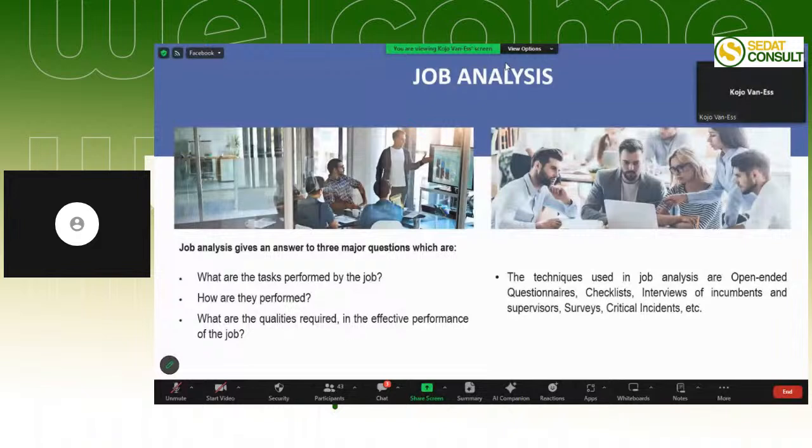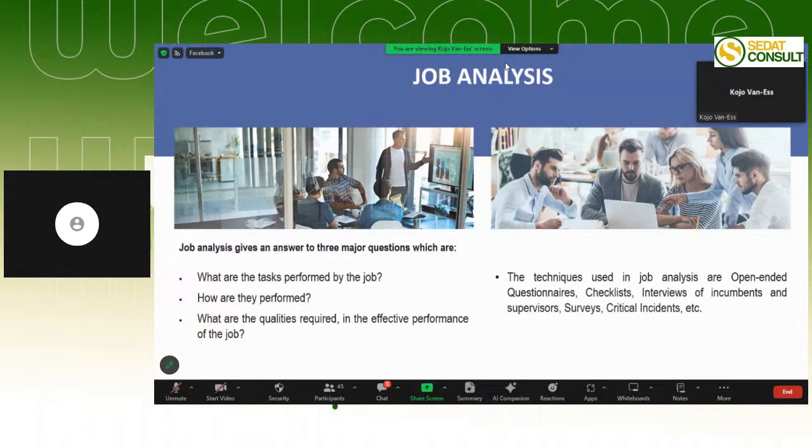Now, if you want to do a job analysis, it's not a quantitative process. Job analysis is a qualitative process, which means that you do not need a lot of calculation, or you don't virtually even need calculations to be able to do job analysis. All you have to do is prepare a questionnaire, give it to the person. You go to the office. If there are 10 people you want to analyze their jobs, you create questionnaires and give to them.